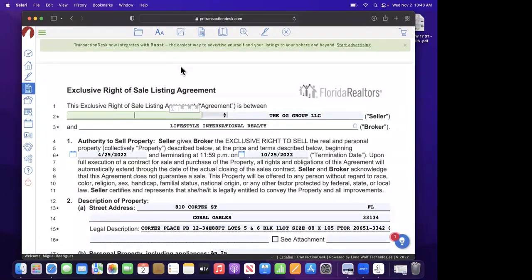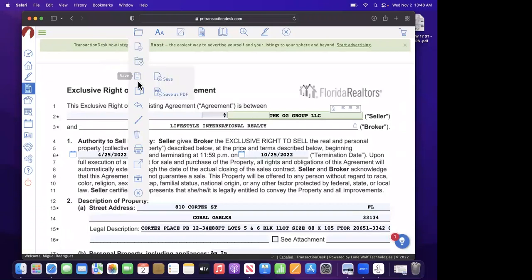If you didn't go inside and go through the steps of adding all the information to the property, there's a tool here that you guys can go to, and where it says, I believe, your information for the transaction. I would have to exit this, but if you go back and you work around the system, you can go ahead and input the information of the seller and the property, and it auto populates it to every form that you're going to download for the transaction.